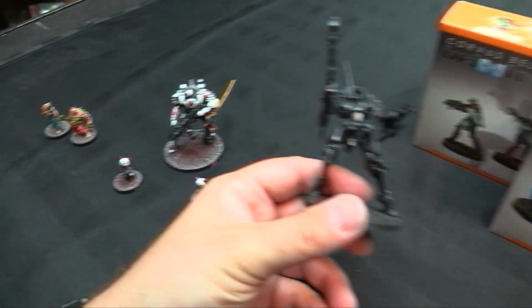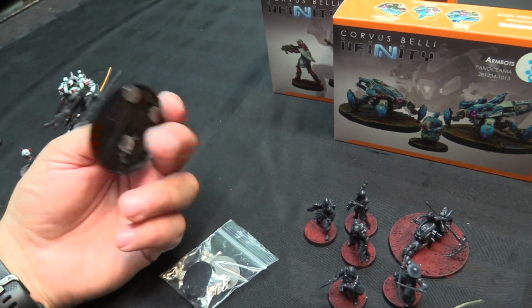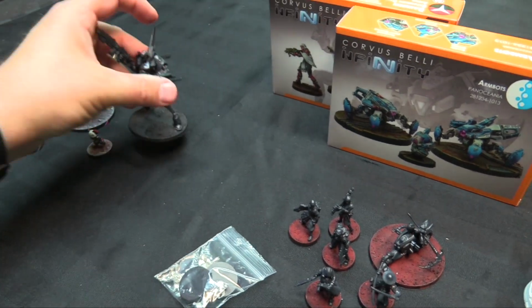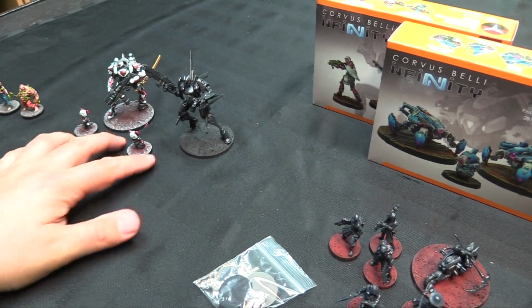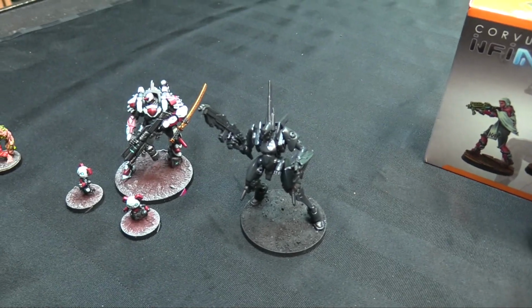So just 5 models painted this week, but then I went and base coated and grabbed and kind of dusted off all the stuff that I'm working on for the rest of this. So another Oyaroi, the old metal one. I feel like that's good, that way I have 2 different ones, you know what I mean? I can do the new crazy koalas for both. They're pretty good next to each other.